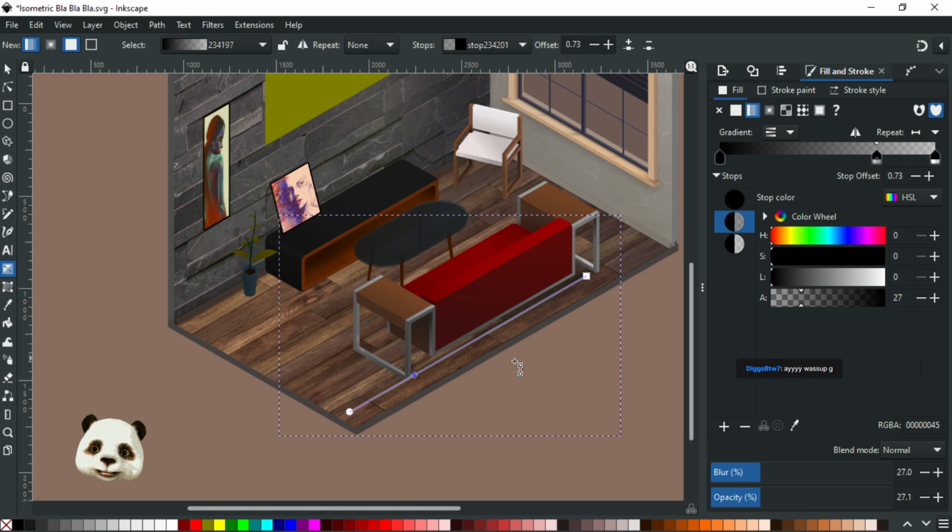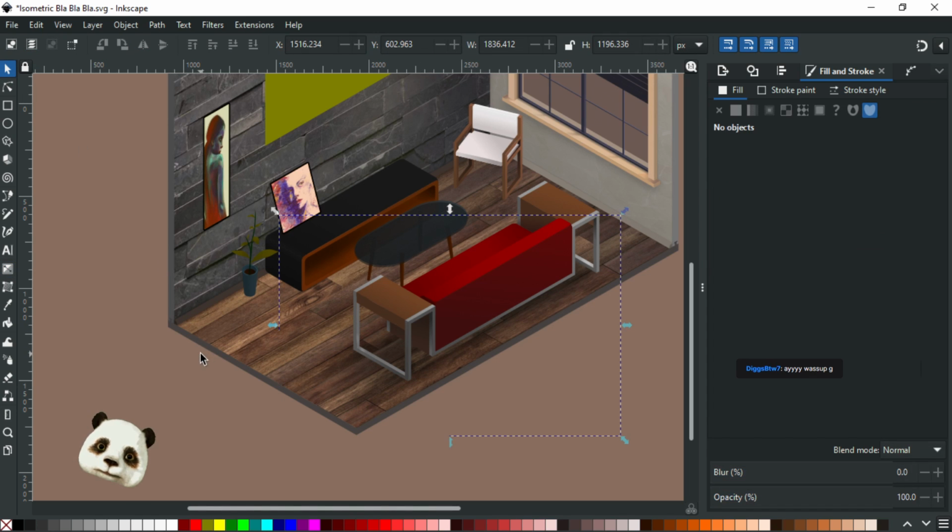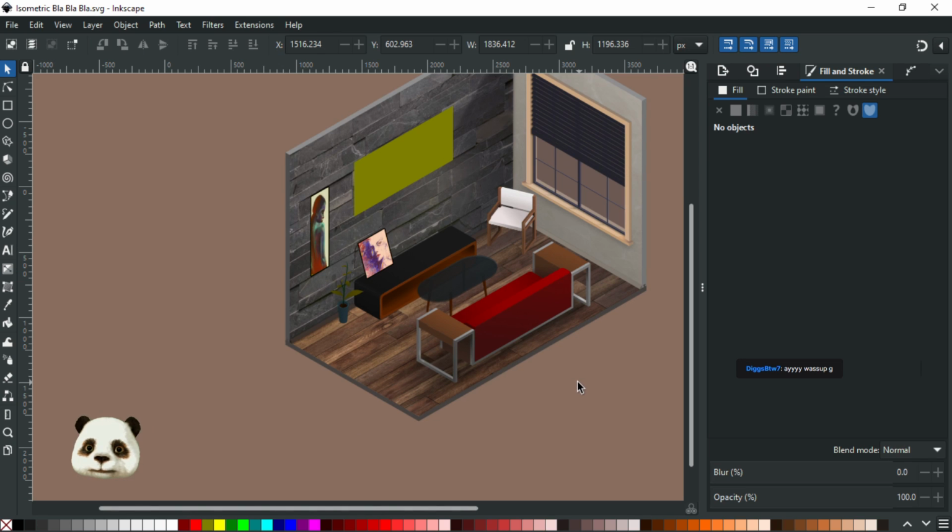So I'm gonna come here with full gradient, kind of play where I want to kind of lose it. So maybe something like so. So we're getting light from over here, coming from the corner of the window, and then there is some bouncing from the glass.